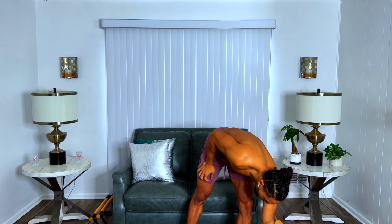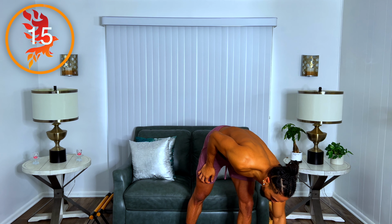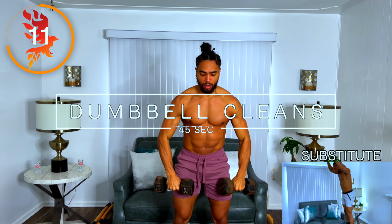All right, guys, make sure you are properly warmed up and hydrated before we start. If you are, let's go ahead and get this timer rolling. The first exercise we have is dumbbell power cleans.